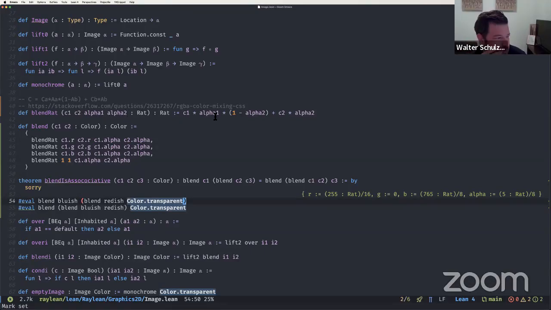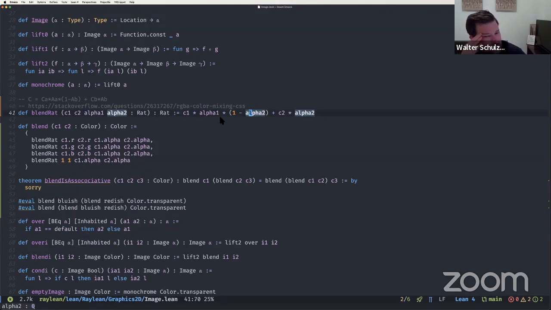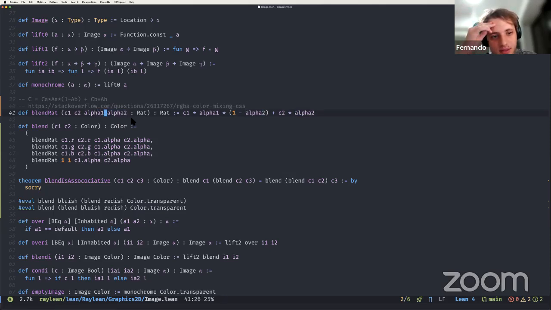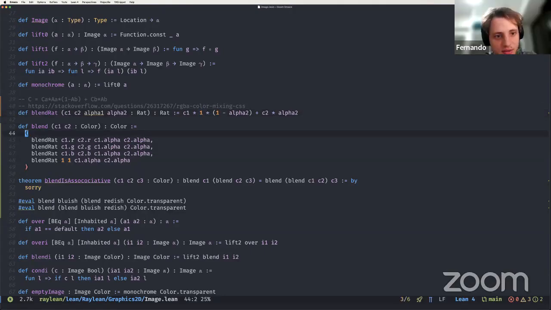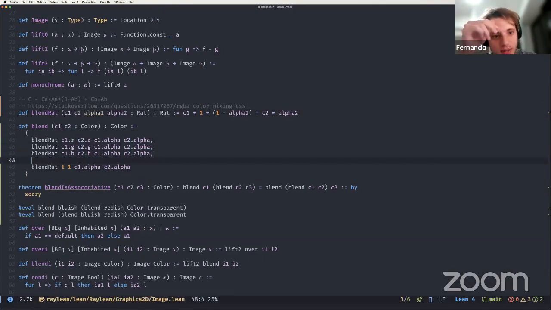Yeah. What will we change here as a suggestion? What I'm thinking is, what if we delete alpha 1 or set it to 1, and in the blend function at line 48, just delete that and put c1.alpha. Replace that whole line with c1.alpha. Okay.